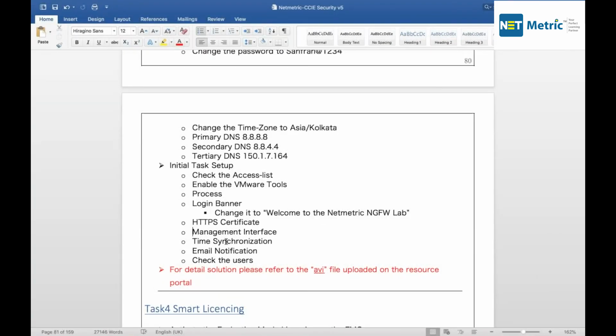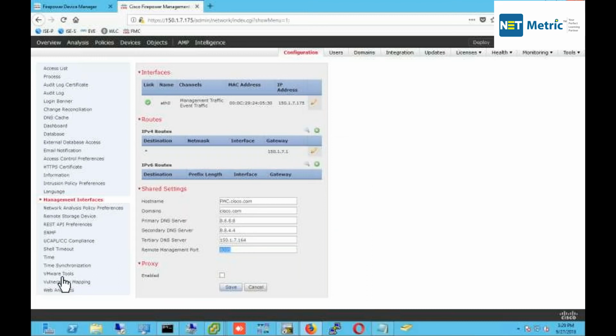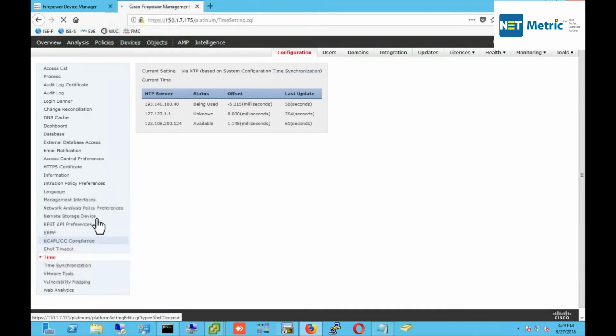Once that is done, you can change the time synchronization. The time is over here, as well as time synchronization. Let's check what the two options available over here are. If you remember, I checked in the starting itself, Asia, Kolkata, and 3 NTP servers are being used. Right now, this is the server which is being used with respect to the time synchronization.